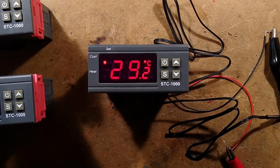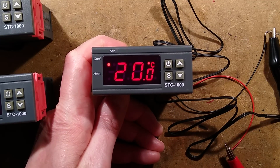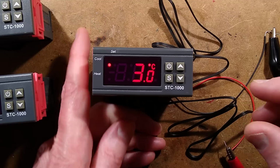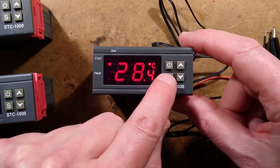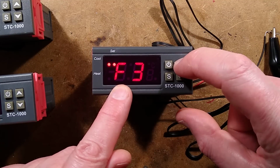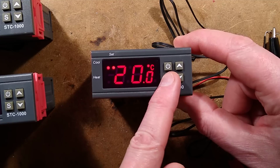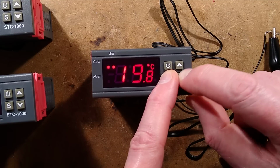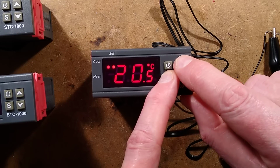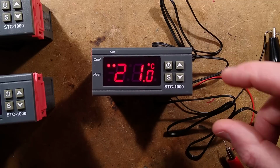Let me show you how you set this. So I've already shown that you've got the up button to check the temperature you've got it set to. You've got the down button to check your differential above and below that temperature that the relays will kick in. If you press and hold S, it goes into the setting mode and there are only 4 settings. This is good. So if we go to F1 and we display it by pressing S, we can then adjust it by holding the S down and using the up-down buttons to adjust that temperature. So that's how you set the temperature that you're aiming for. So let's set it to 21. I don't know why they give it in tenths. It just seems a waste of time, really.